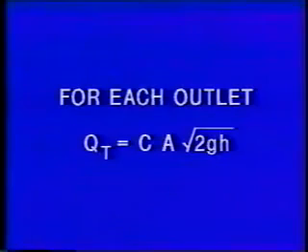The next quantity measured during the hydrant flow test is the test discharge, Q sub T. This is the sum of the flows at all of the float hydrants. Q sub T is not measured directly. Instead, the velocity head at each hydrant outlet is measured and it's converted into the flow from the hydrant using this formula, where h is the velocity head, c is the discharge coefficient for that hydrant, and a is the area of the hydrant opening.